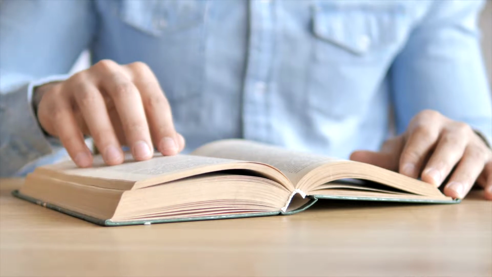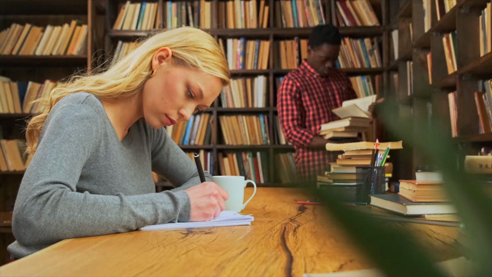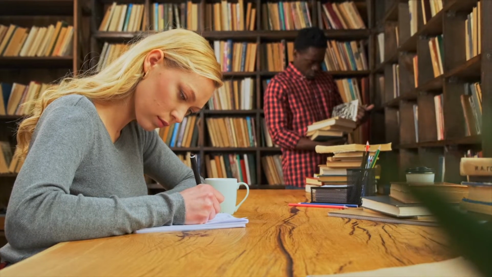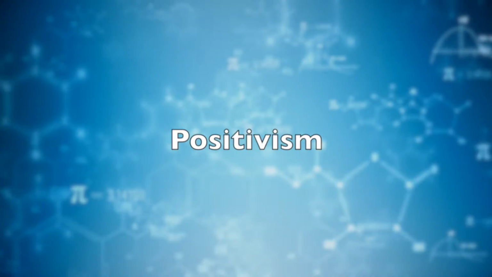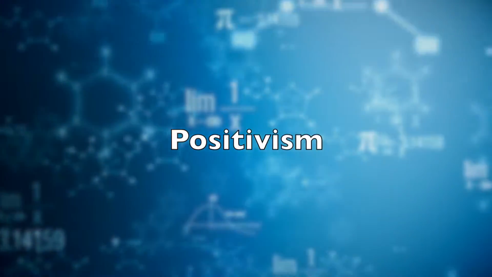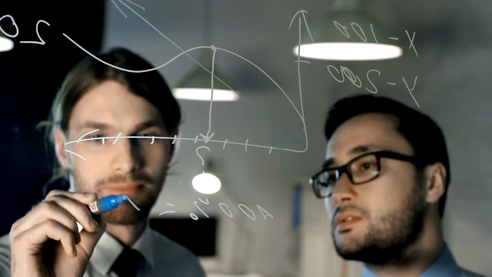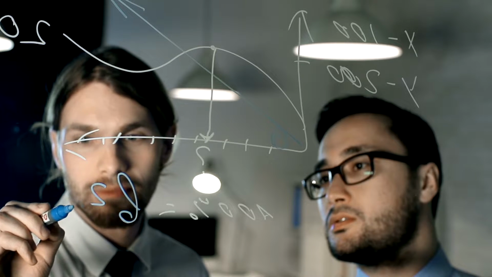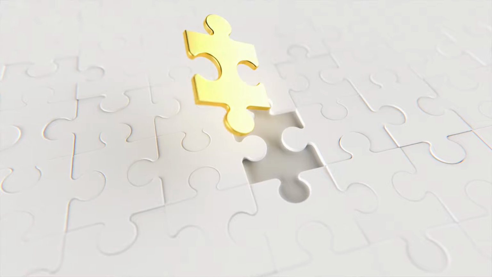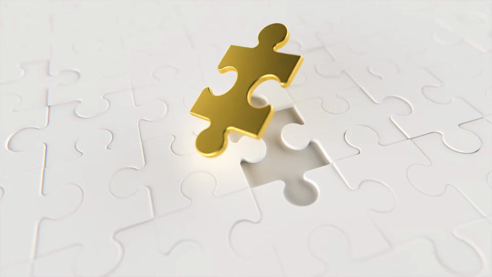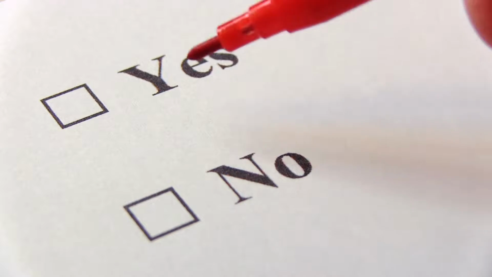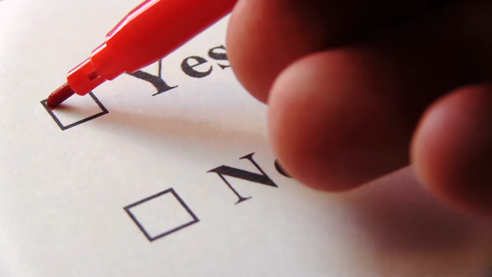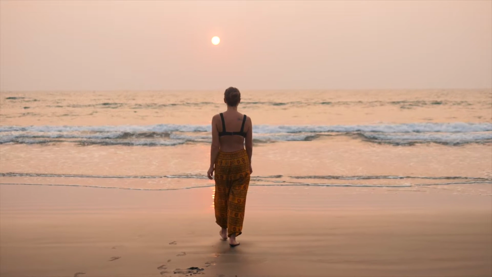Positivism and interpretivism are essentially epistemological positions adopted by the researcher. You will choose your epistemological position based on what best fits with your research aims and objectives. Positivism aligns itself with the methods of the natural sciences. It is associated with deductive logical reasoning, which means it starts with initial theories or hypotheses and it works towards more specific details. It tends to be very black and white. It either is or it isn't. And it can generally be proved, or it can't.